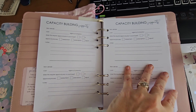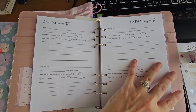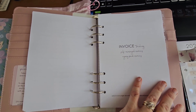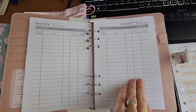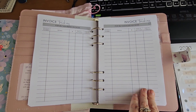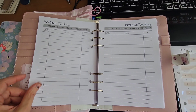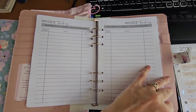We've got the same thing for your capacity building supports — a few pages of that. And this is for your capital support, same format, just to keep track, because you can end up with so much paperwork, reports, receipts, and invoicing. Talking about invoicing — this section is to keep track of your invoicing. You've got a spot for your invoice number, details, how much it was, and if it's been paid into your account. This is for people that are self-managed, so you can mark down what date money got paid into your account and when you paid it to the company. There are quite a few pages here because some of you go through a lot of invoicing. For those who are plan-managed or agency-managed, you can still track the same things, except you just don't have a column for where the NDIS money went into your bank.